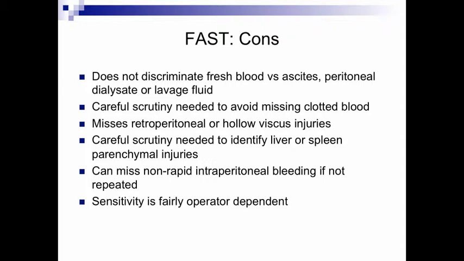So if you look at published sensitivity for the FAST exam, you'll see a huge range in the literature available. Anything from like 40 or 50% to like 90%. And the reason for that variability is, again, what I talked about earlier. Anytime you read any paper about clinical bedside ultrasound, ask who was doing the studies and how many of those studies they have done.